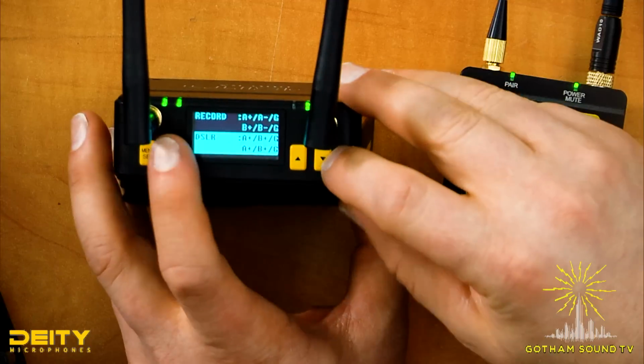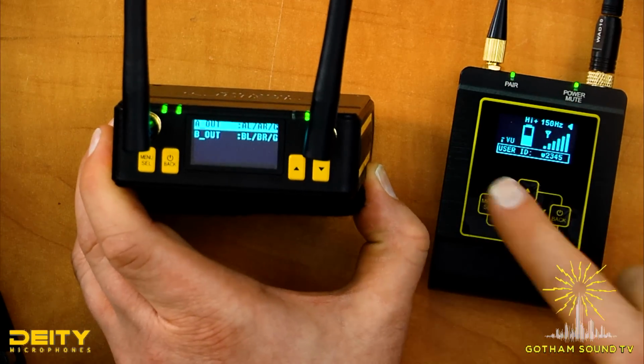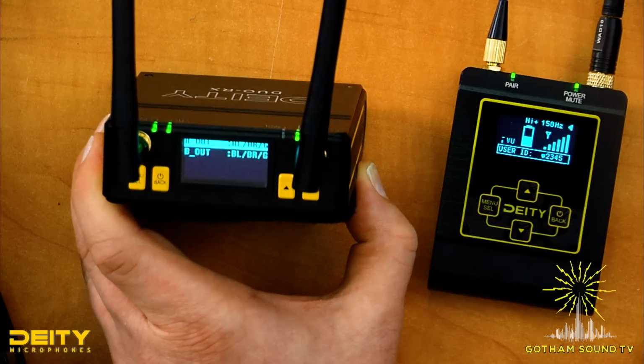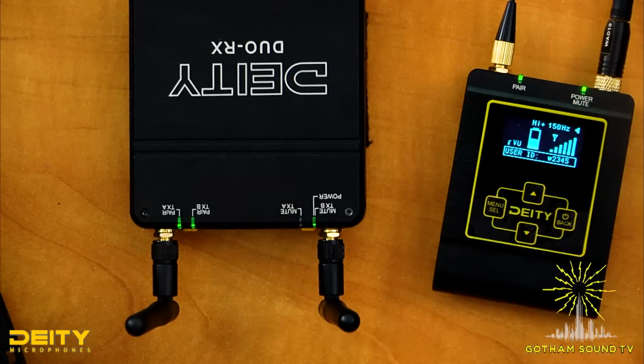Cool. Okay. You can also go into that mode and hit stereo, and choose the left and the right if I'm doing a line level signal for camera hop. And in the future, what we're going to add is the ability to do multicast to multiple receivers. That's for firmware that we're planning later down the road.